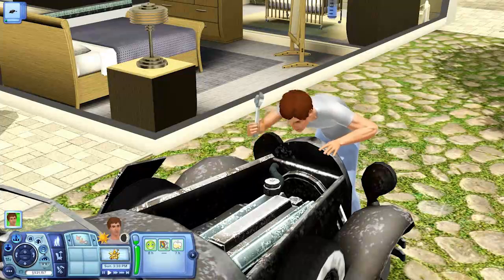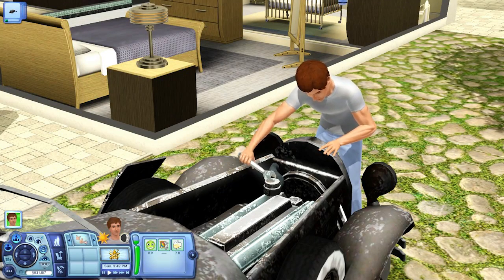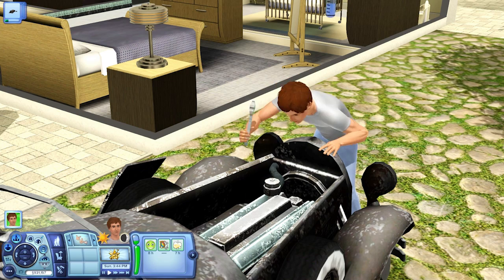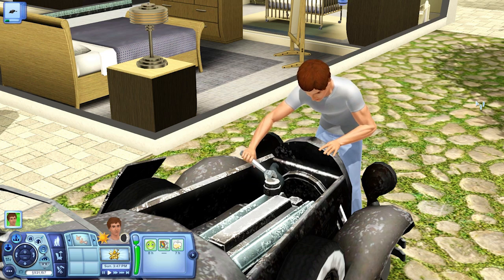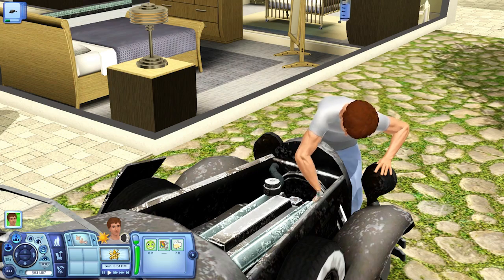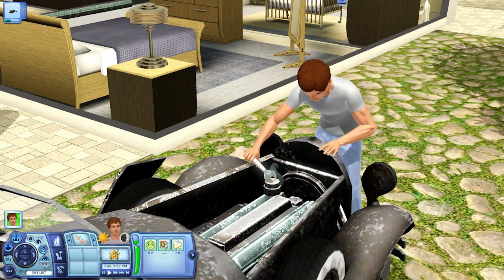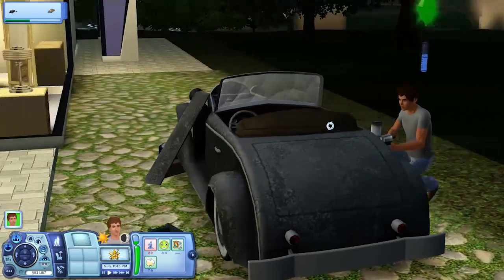So here you can see he's working on the front of the car. Basically, it's a cheap car, 350 simoleons, as you saw when I purchased it, or if you didn't. And then you fix it up, and then it becomes a fully functioning car, and it also has a functioning door. Your sim actually opens the door to get in, which is the first time that's ever happened in The Sims 3. Here you can see the car is slowly progressing.